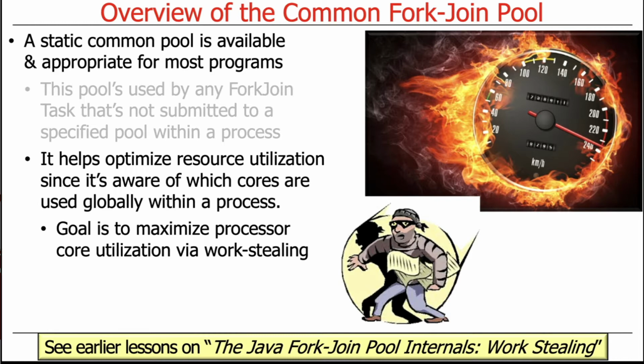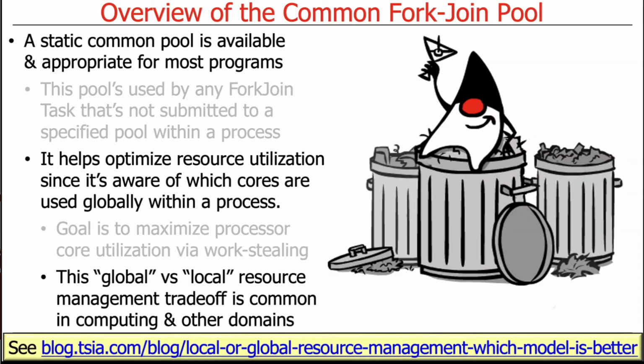If you watch the videos from last week, you'll see a discussion about what work stealing is. And work stealing is a really cool mechanism that's provided with the Java fork join pool, and it basically is used to try to keep all the cores running. And so this is taking the work stealing concept, which works on individual pools as well, and trying to centralize everything into just a single pool.